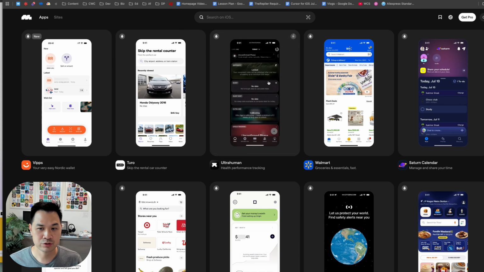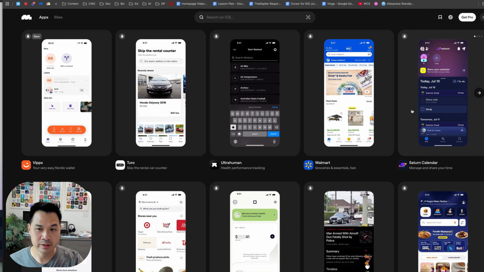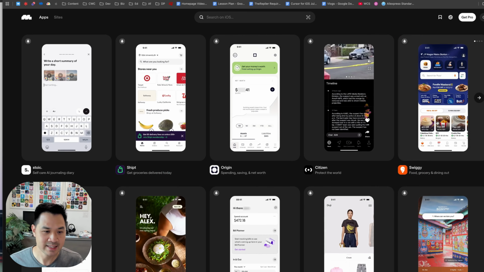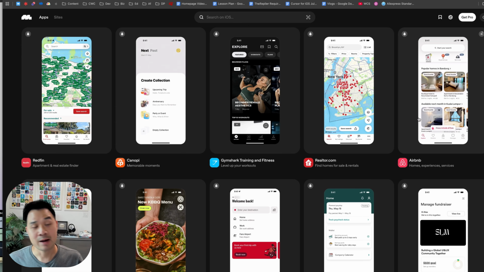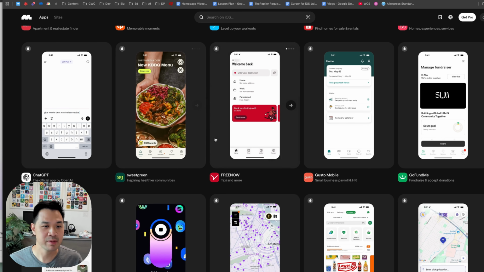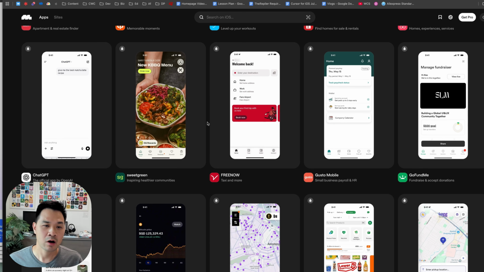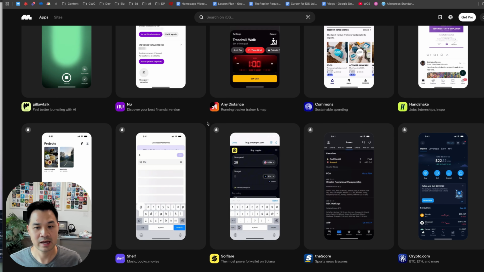As you can see, you can scroll a bunch of screens. With a paid account, you can see all the flows, but we don't need that. We just need a general aesthetic and vibe that we want. So I'm looking for something that might be good for our tip calculator. It doesn't have to be the same type of app. What you're looking for are colors, design styles that you like.